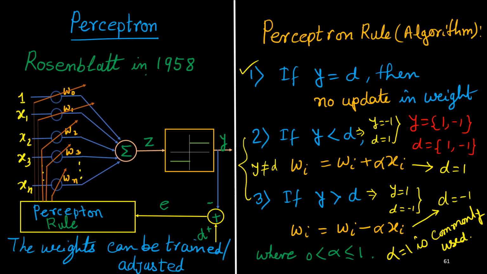And alpha is between 0 and 1, up to 1. Rosenblatt used alpha equal to 1 in most experiments. So alpha equal to 1 is commonly used, though we can use alpha less than 1 but positive, then also it will converge. This is a very simple algorithm, but how will it converge? Sequentially it will adjust, and it gives the guarantee that in finite iterations it will converge. It will give you the perfect answer if the two classes are linearly separable. If the data sets are linearly separable, then this perceptron algorithm will converge in a finite number of iterations.